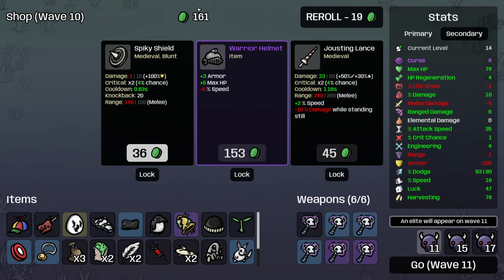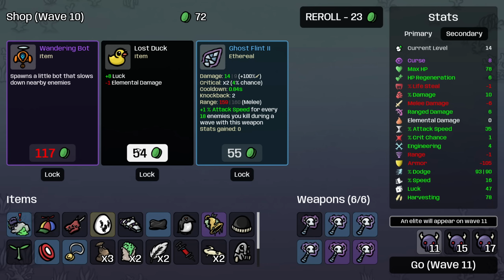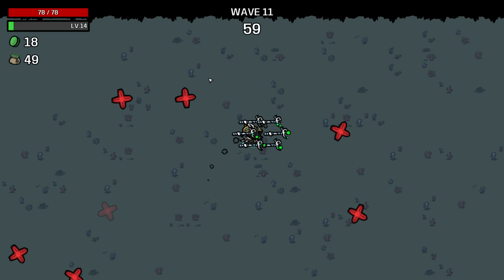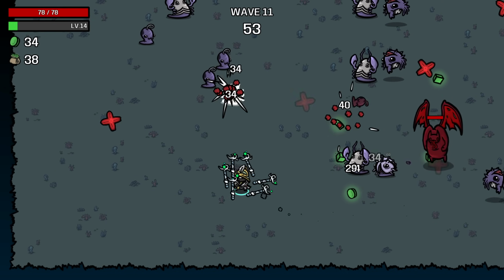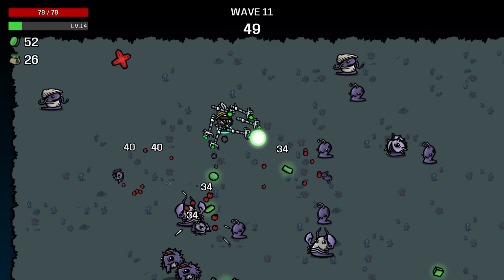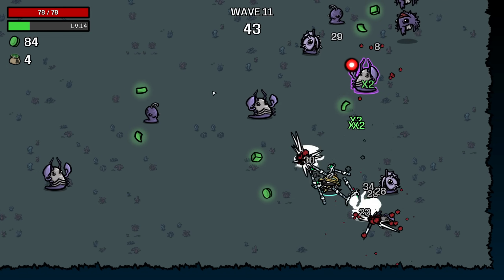Take the propeller hat. Warrior helmet we can pass on for sure. All right, I'm going to take the lure. We're going to ignore the elite. We can't kill it. We just don't have the damage. So I'm just going to focus on killing those 2 loot aliens this wave and boosting my economy. I don't have a lot of healing, so I really need to avoid taking hits from the elite, because if we do take hits, then it's going to take us forever to heal it back up.